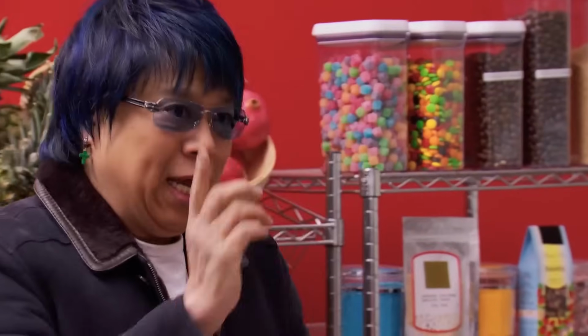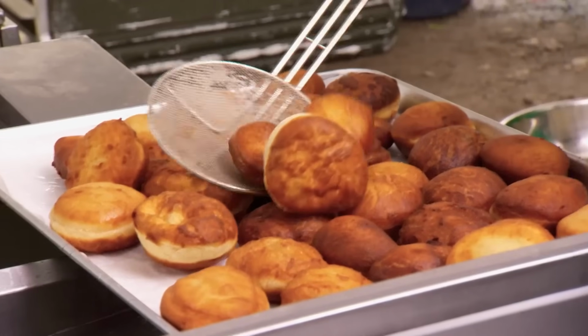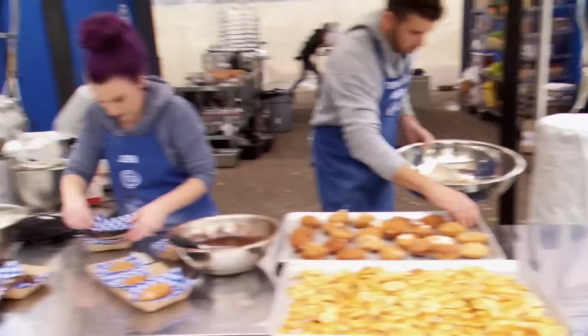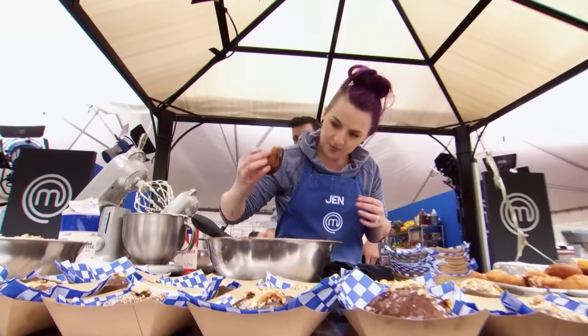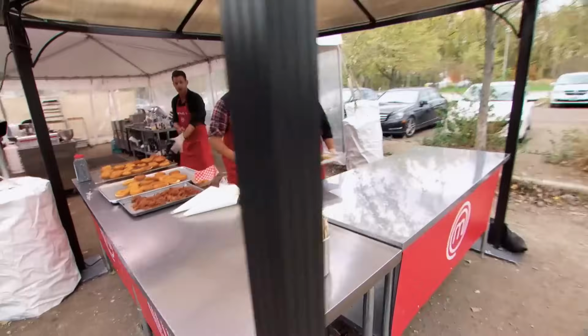We need to rest the dough for 30 minutes, and during those 30 minutes, we have everything planned out. Remember, okay? Get those sales. Thank you, Chef Albert. Push really hard now. As each team scrambles to make 200 donuts, a crowd of hungry dog owners has assembled. Keep pushing. The home cooks only have 15 minutes left to fill, glaze, and decorate their donuts. Are you ready for donuts? All right, let's go. Let's do this.